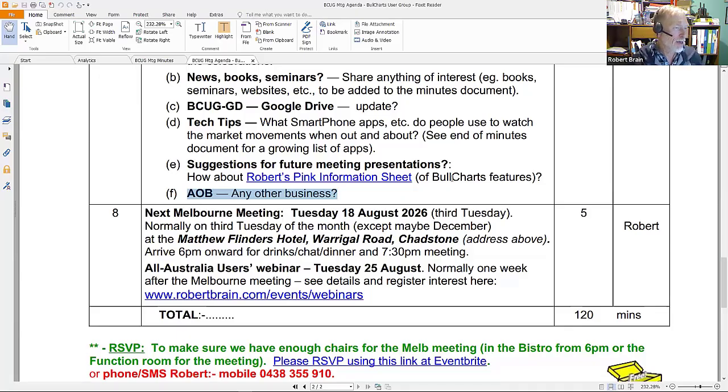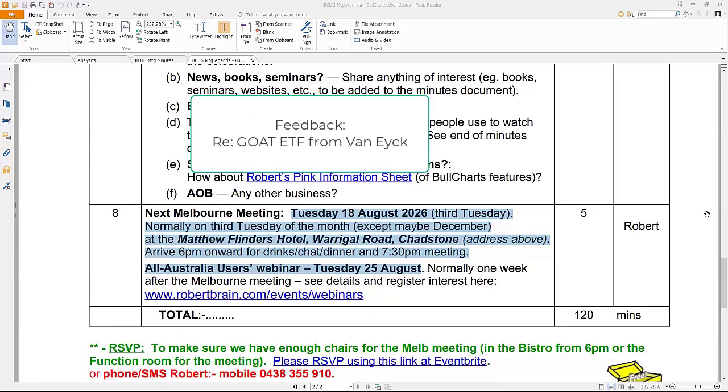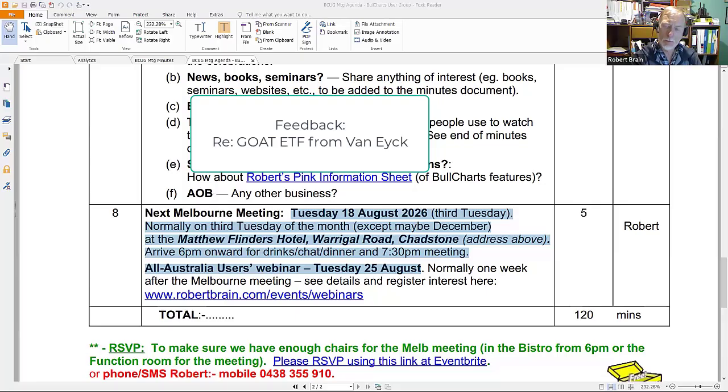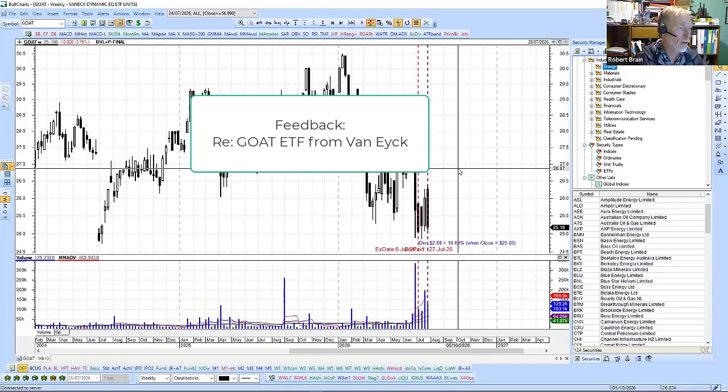Any other comments, questions, or feedback? Before you go, in terms of your question about AI, Van Eyck have recently launched an ETF called GOAT, G-O-A-T, which is investing according to AI principles. Okay. So it's interesting as regards being out there on the leading edge, actually launched a product using various criteria. I think it's got a whole pile of variables: momentum, market cap, kind of technicals, whatever. But interesting that that's in there and in the market. The GOAT ETF. I think I've heard of that. I've not looked at it.